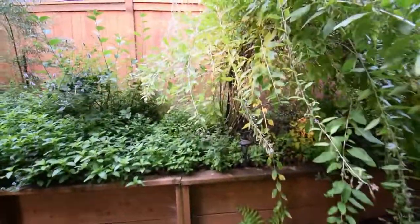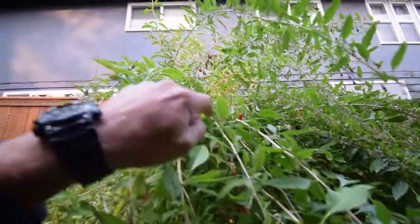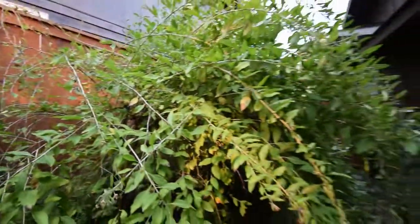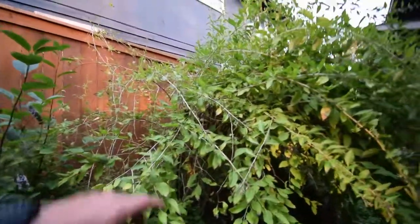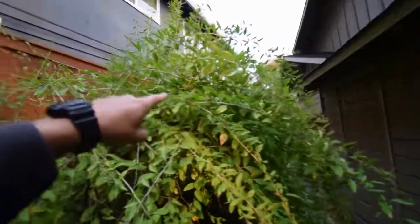The strawberry patch is looking nice. We've actually started seeing our first red gojis. I'll be starting to harvest these probably next weekend — there may be enough to actually dig in there and start pulling off. As you can see, there's just tons of clusters starting to form all through in there.